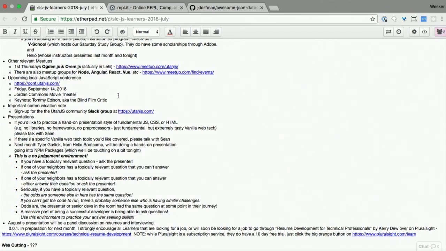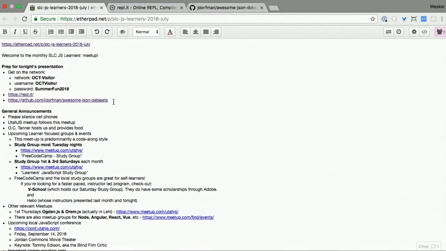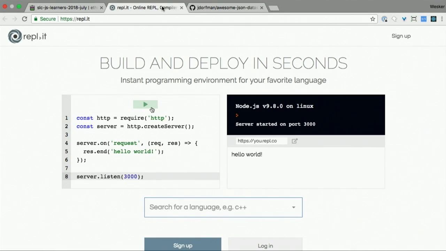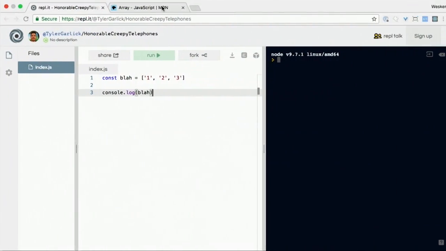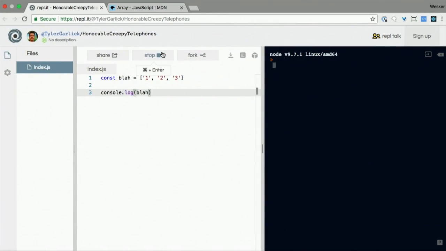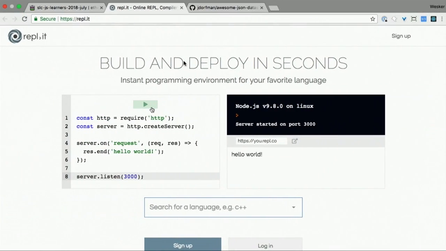It's not really required, but if you want to follow along, we've got a Replit. Last month, Tyler talked about how you can write Node commands directly into Node itself and get output directly from the console. This setup just allows me to run with it. There are other things you could use: CodePen, JS Bin, a lot of different variety. This one's Tyler's implementation that he set up for tonight. If you want to sign up to follow along, I'm going to be talking for a second before I dive into it.